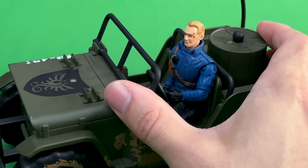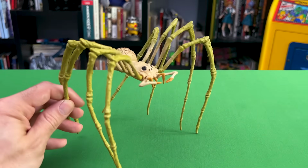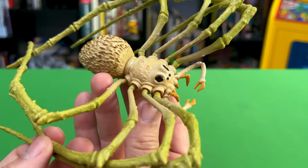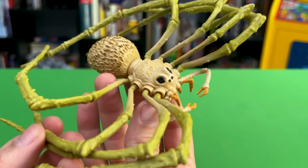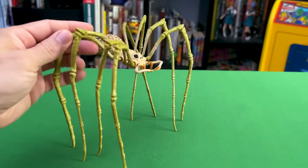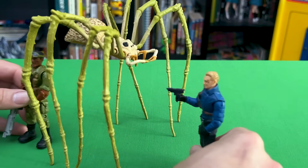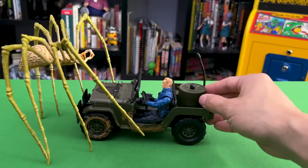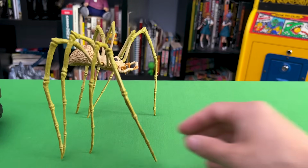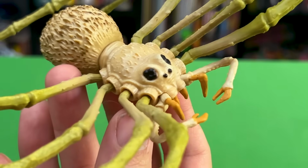Crash! Oops, sorry. This set comes with a spider, who us pedantics know as Mother Longlegs. This one's really well done. The legs articulate, the paint looks good. Yeah, obviously it's much smaller than it appeared in the movie, but it's still tall enough to make the point. It still towers over the figures. Look, they can pretty much walk right under it. The Jeep can virtually drive under it. I'm a big fan of this spider. It's my favorite of the 3 monsters in these combo packs.